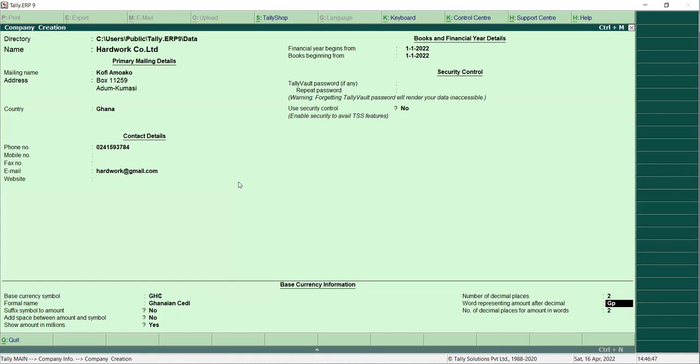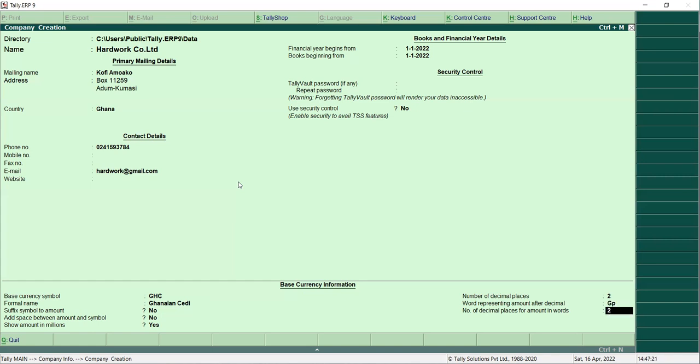Realize that we have the whole figures in Ghana cedis, so we have 1 Ghana cedi, 2 Ghana cedis. But when we go into decimals, like 20 pesewas, 50 pesewas, if we are dealing with the decimals, we call it pesewas. I think in the US, they'll call it cents. So that is basically what the software is asking. And it's already put Ghanaian pesewas there, so we leave it as it is. Then press enter to the next line.